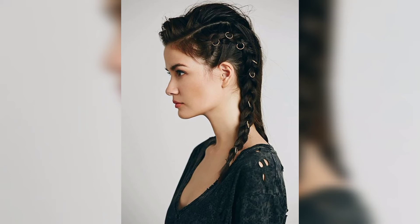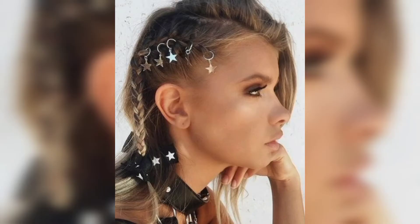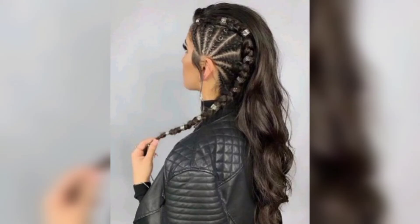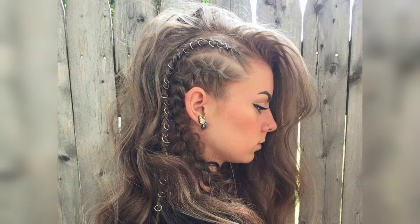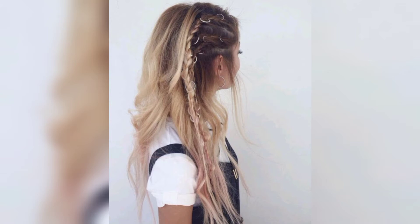This technique is a bit advanced as it involves working with your hair in a different way. It can be especially challenging if you use smaller rings and try to do it on your own. We recommend having your hair stylist help you achieve the look. Using a bigger ring is easier, but not without a little practice — your hair will be wavy through the ring and you will be working with multiple strands at a time.